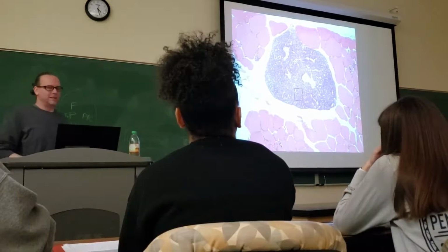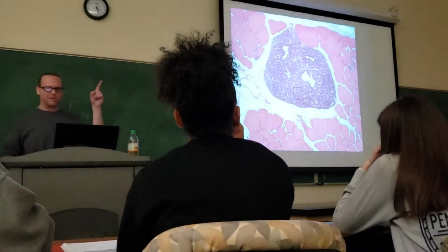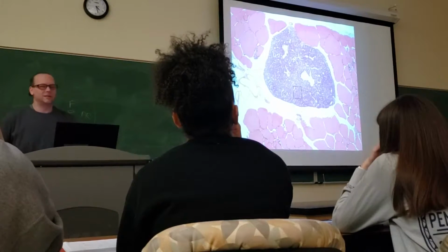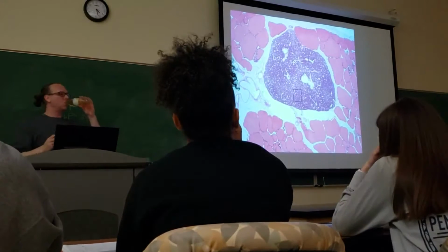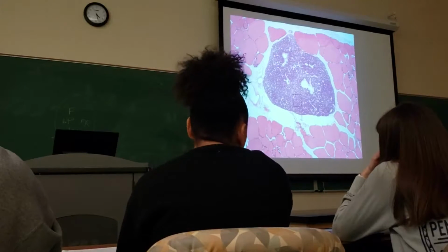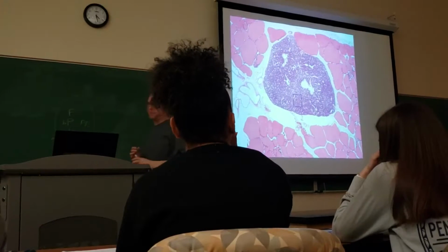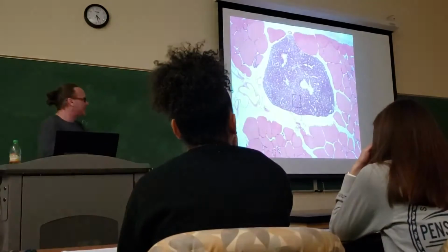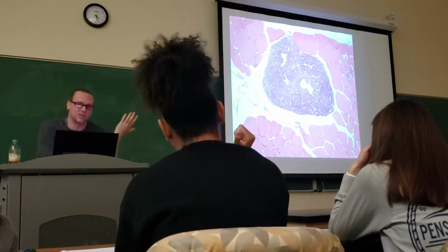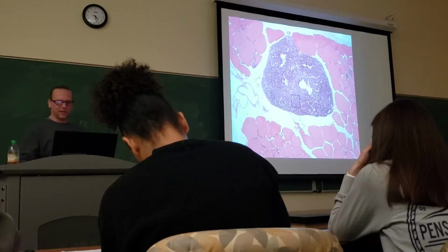Nobody. It is not an islet because it's not completely surrounded by ocean. But if you look around in the ocean, you will tell what that is. I might just call it wrong, but it looks like thyroid. Of course it's thyroid. So if this is all thyroid, that's a parathyroid gland. Yep, that's exactly what it is. You have to see that it looks like thyroid tissue, and it is. So what could be stuck in the middle of thyroid tissue besides a tumor? Parathyroid gland. Yep. Sometimes it's too easy.